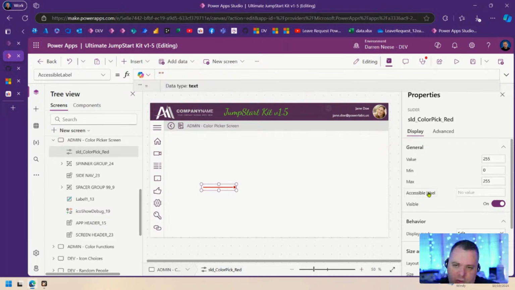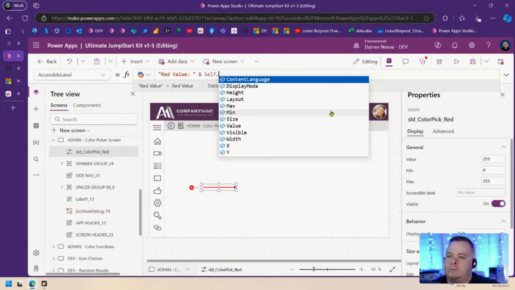Okay. You know what's sort of cool about this? We could say for the accessible label, red value, and then say self.value.